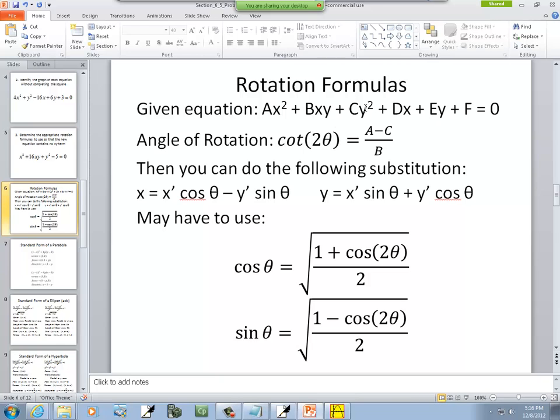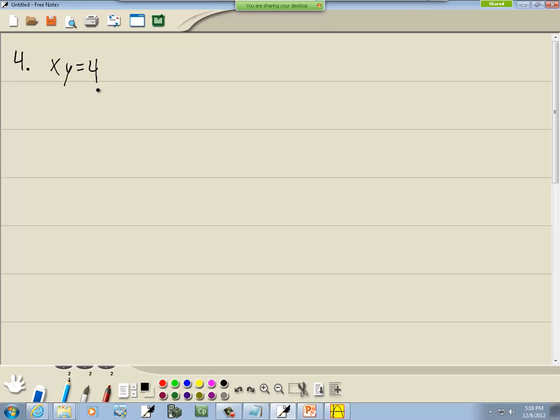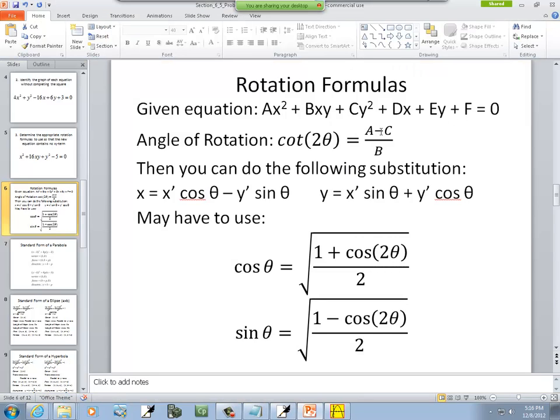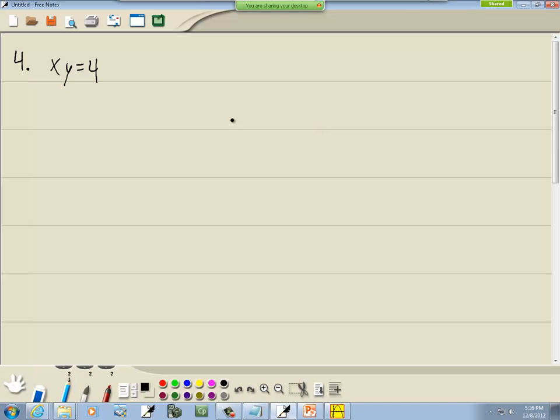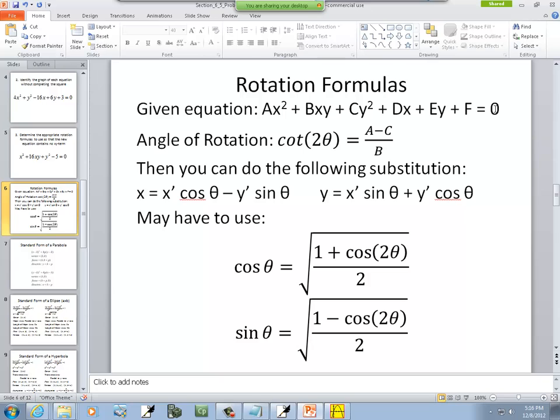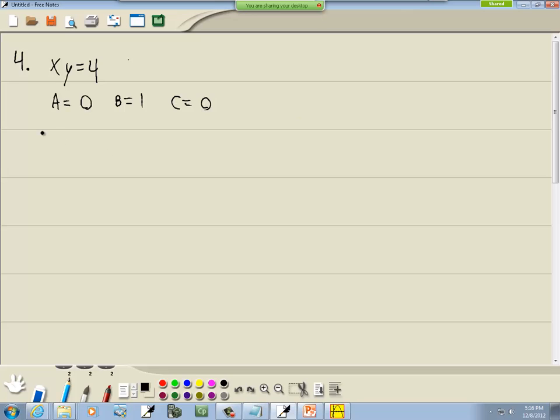Now, given it in this form, you're saying, well, that doesn't look like that form. Well, you're missing a lot of these. A lot of these are zeros. Doesn't really matter. What we need for our formula here is a, b, and c. Remember, a is the number before x squared. That's the same as before, which is 0. B is the number before xy, which is the invisible 1 in this problem. And c is the number for our y squared, which is 0. Technically, I'd want that 4 over on that side to be in general form, because it has to have 0 on this side. But since I'm not using the constant term, which is the f, then I don't really care.